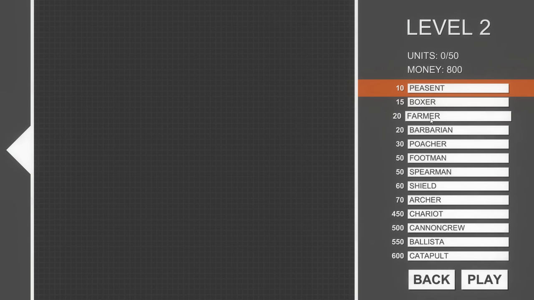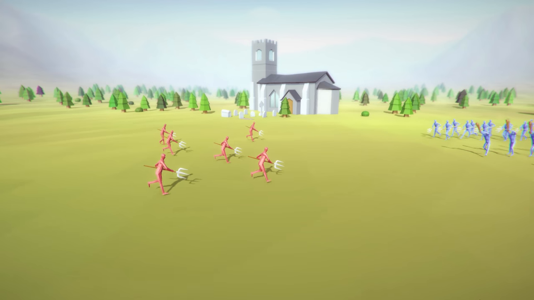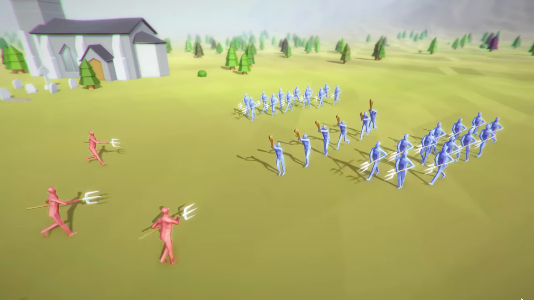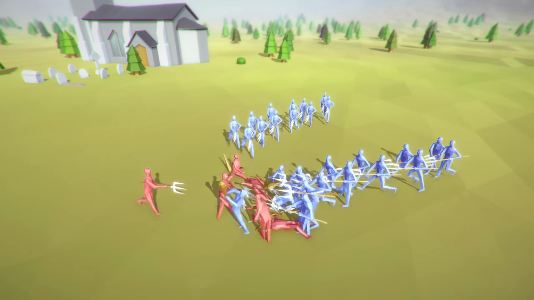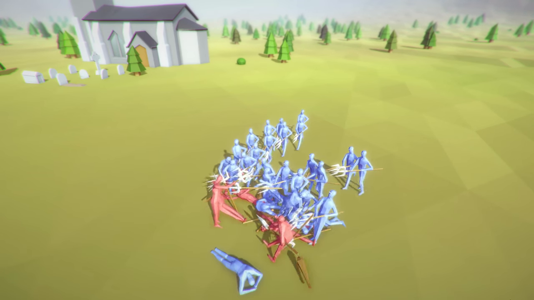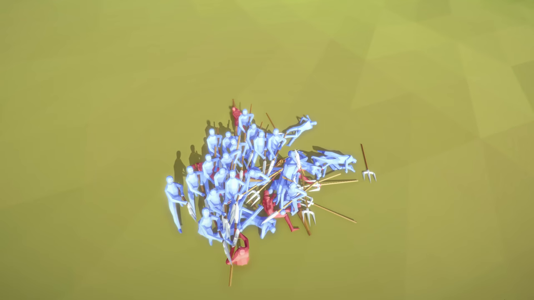Let's see. Okay, farmer. Boop, boop, boop, boop, boop, boop. They're all far away from each other. Don't drop your spears this time. Okay, they're not dropping their spears, so that's good. Or their pitchforks. But why are these guys not? Look at that, we did so much better with just those few guys. Oh my god, okay.